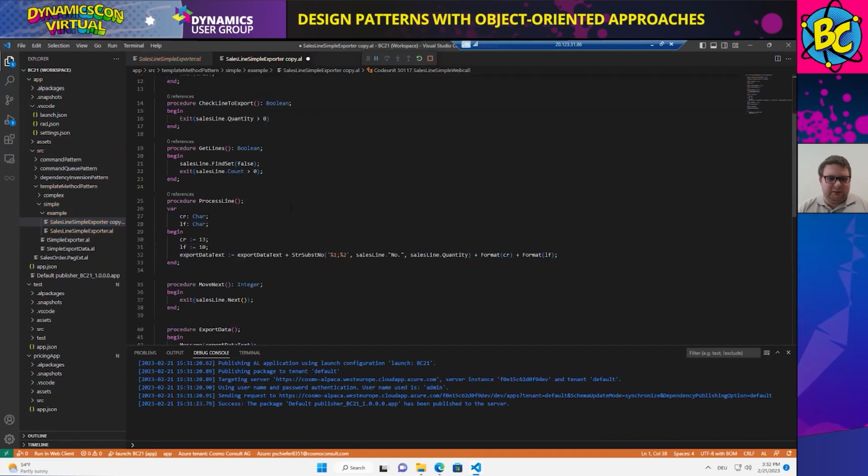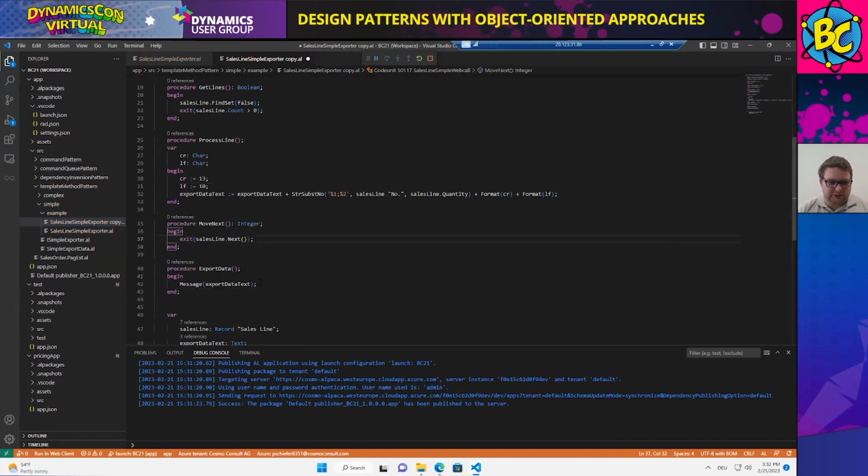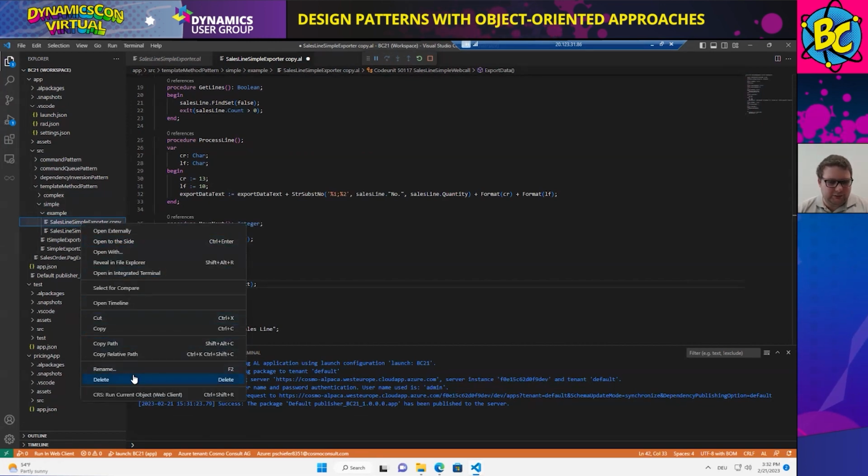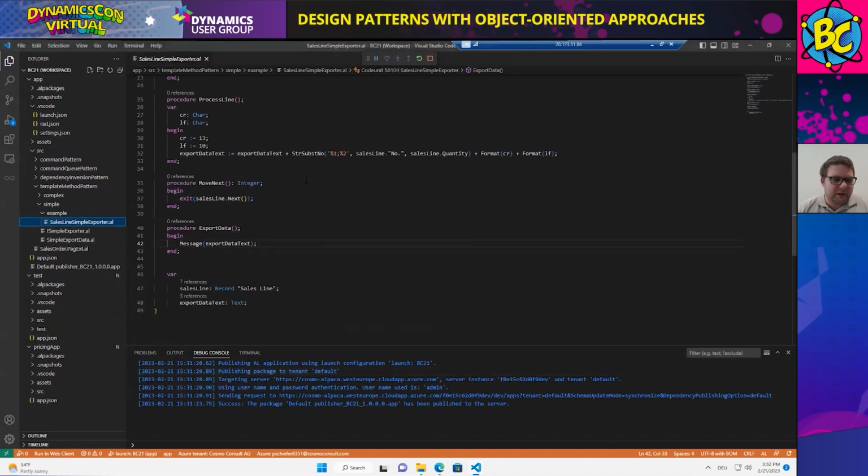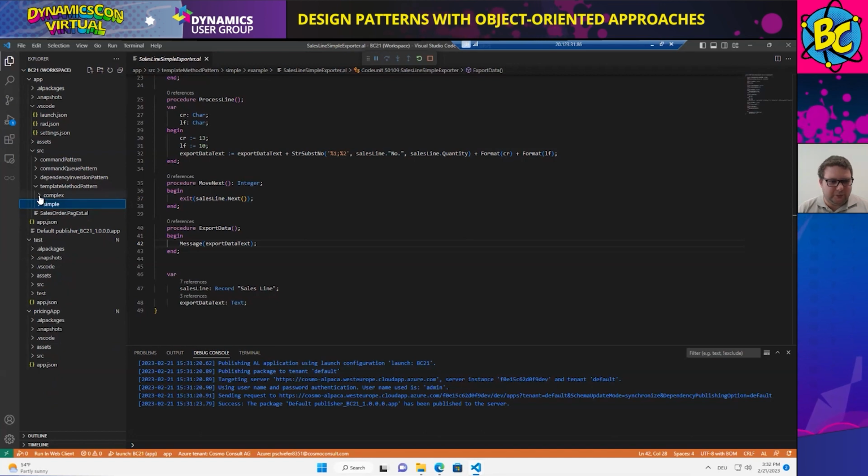Web call, and then I can do the same thing with export data to a web service. But the main logic stays the same. Okay, that was the simple template method.